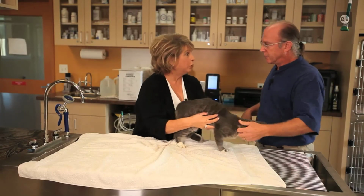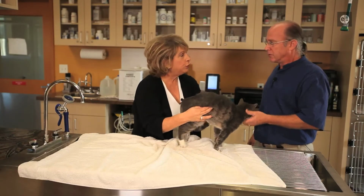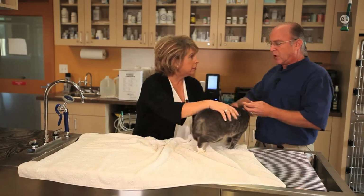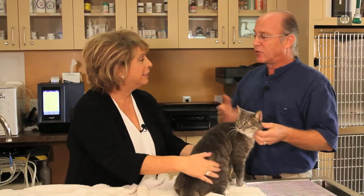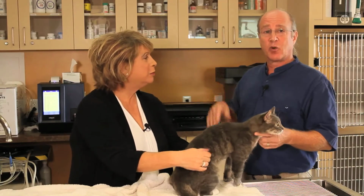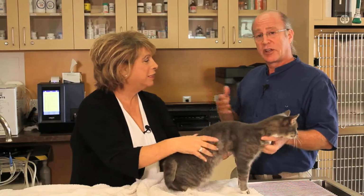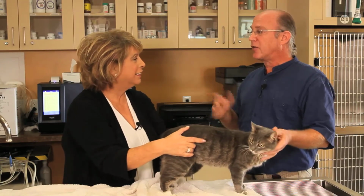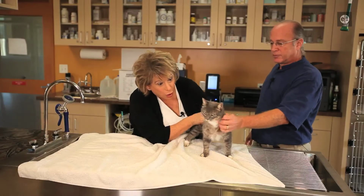And it can be cured? Yes, with surgery or radiation. And at what age would you consider that we look at this? At 8 to 9 years of age, I start recommending a senior blood panel for older cats at 7, 8 years of age to screen, because these diseases come on slow, like a lot of old age diseases, and you won't notice it till it gets modestly advanced. So 7 or 8 is a good time to do senior screenings and look for some of these diseases. So you have a long way to go, Putty.